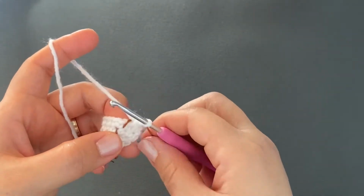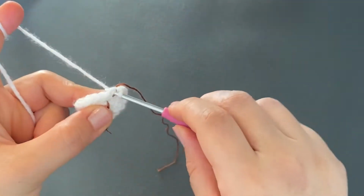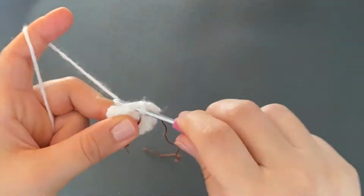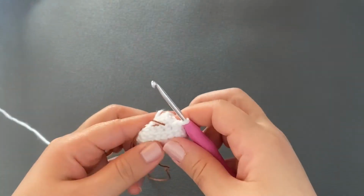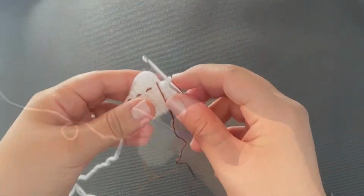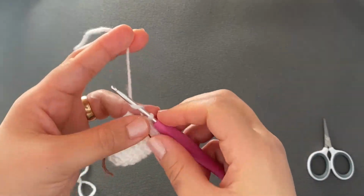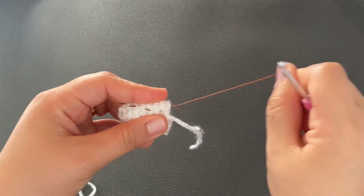For the next 3 rounds, so round 6, 7, and 8, we're gonna do a single crochet into each stitch. And at the end of each round, we should have 14 stitches. After finishing round 8, cut off the yarn. This is the first leg for the tooth. Now I'm going to repeat rounds 1 to 8 for the second leg. And at the end of round 8, I'm not going to cut off my yarn as we are going to be joining the two legs together.